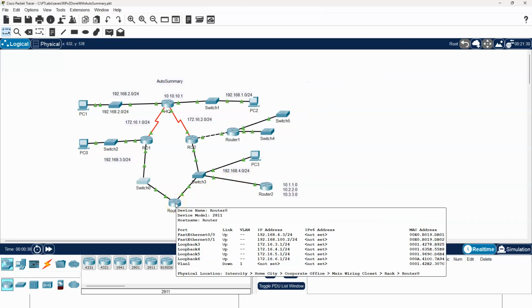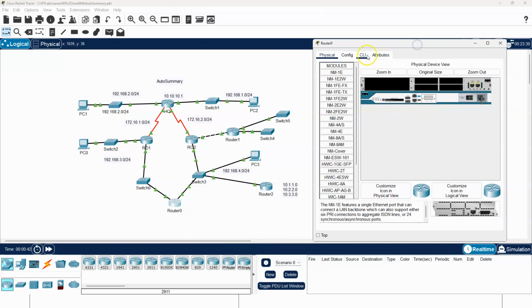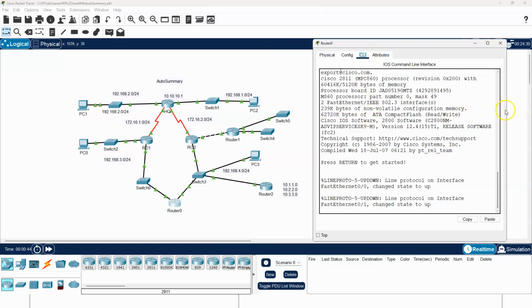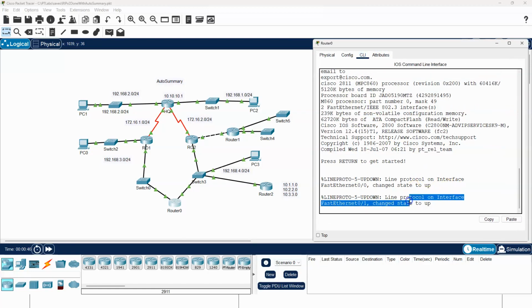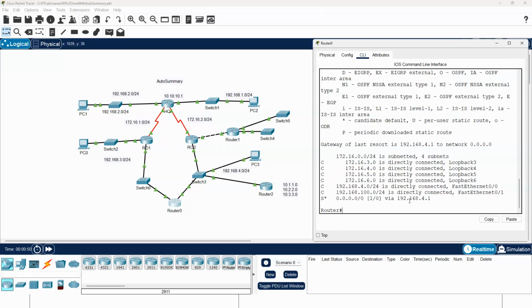If I go into this router and use a show IP route, obviously, let's spread this out a little bit. Show IP route. Then we're not there yet.